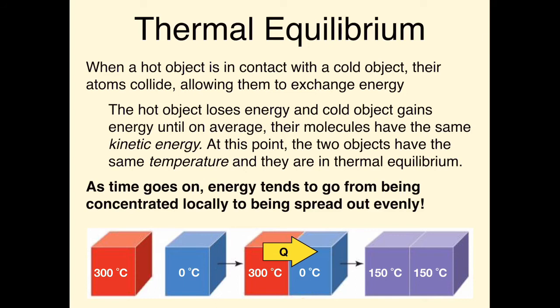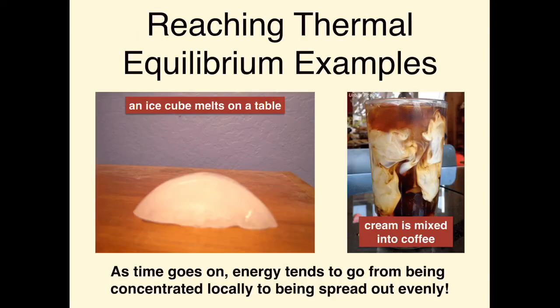Okay, so let's really think about this a little bit more clearly. When the system starts off, and you have a hot object and a cold object, energy is more concentrated in the hotter object, right? It has more energy on average than the colder object does, if we look at it on a sort of atomic level. But then, as time goes on and you let them exchange energy, the energy goes from being concentrated in the hotter object to being evenly spread out. Once you have thermal equilibrium, that's really what's happening: the energy goes from concentrated to evenly spread out throughout the system.